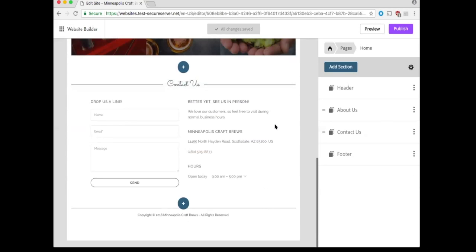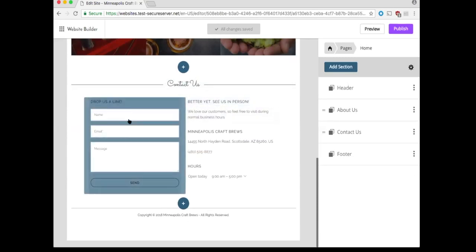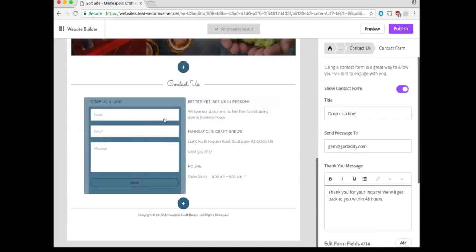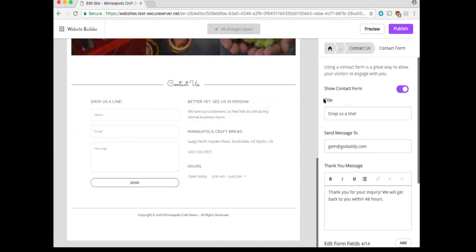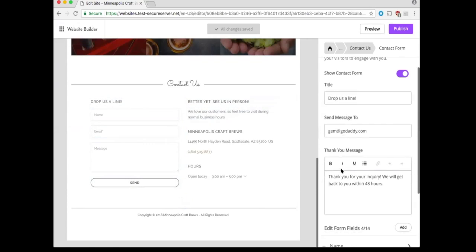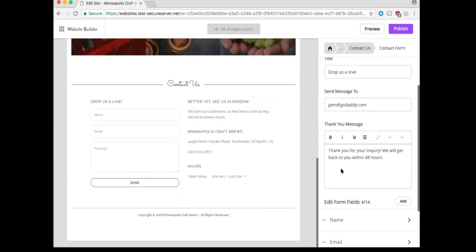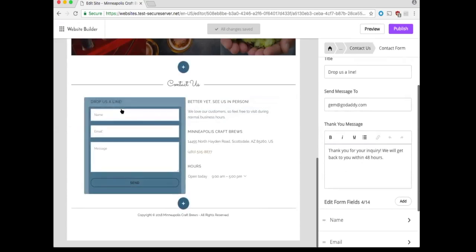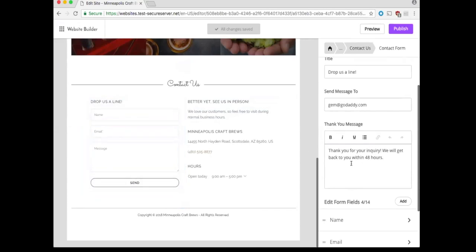But these sections here are put there based on our category choice, and we can edit them to our heart's content, which I was showing earlier. When you hover your mouse over, let's say you want to change the contact us field. You've got options to change stuff like the title, but also more in-depth stuff. Like if someone sends you a message through your contact us form, what do you want the thank you message to be? So there's some room for customization there in terms of not just what your visitors see on the site, but also how you are greeting them if they're reaching out to you?